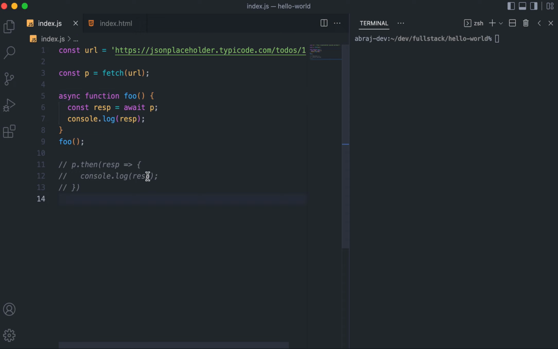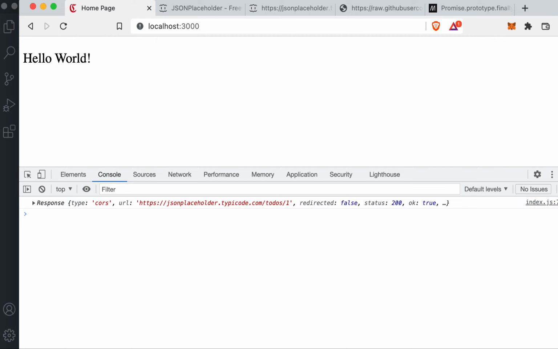Now it is fine. Just remember one thing: in any function, whenever you are using await, that function should be marked as async, because this is an asynchronous function. Now let's try to run it.